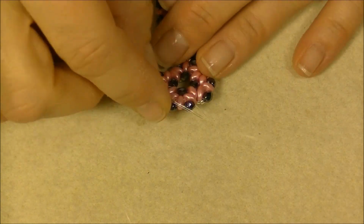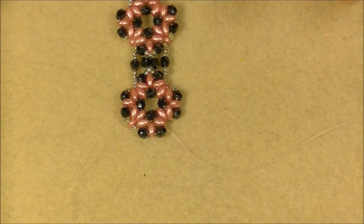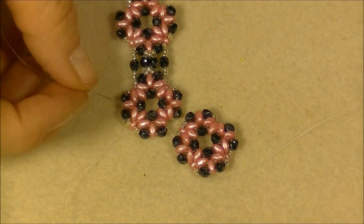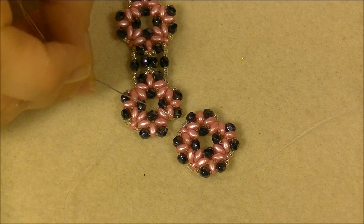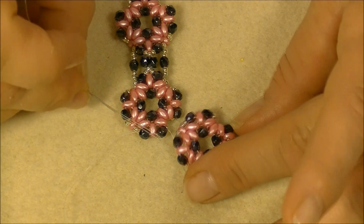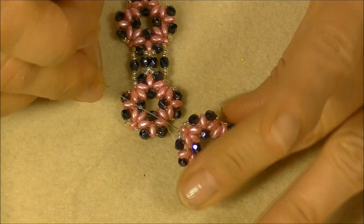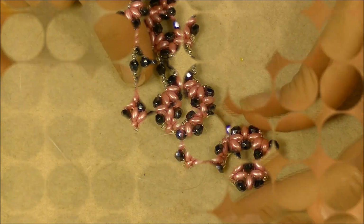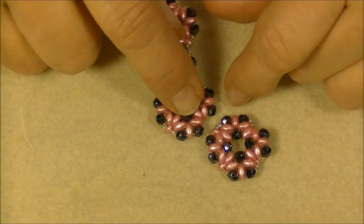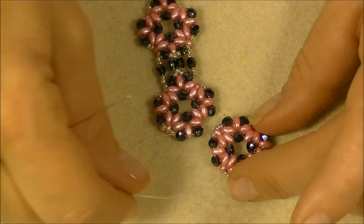Since our needle is on this thread, we're going to start working this way. So we're going to pick up one of our components, and now we are going to make our components connect where there are three super duos instead of right on the corner here where there's one. We're going to connect from this fire polish we did this one. We'll bypass this little super duo that's down on the bottom and connect through this side. So position your next component so that it is in the proper position. You have three super duos here and here, and then your fire polish beads are lined up.